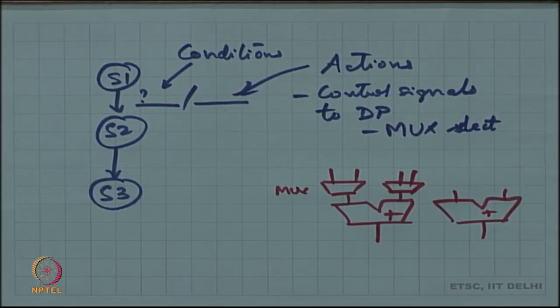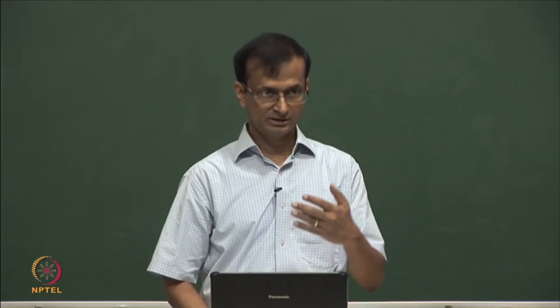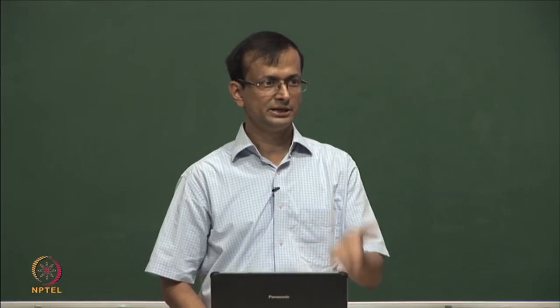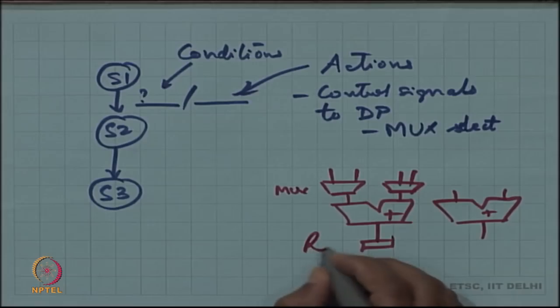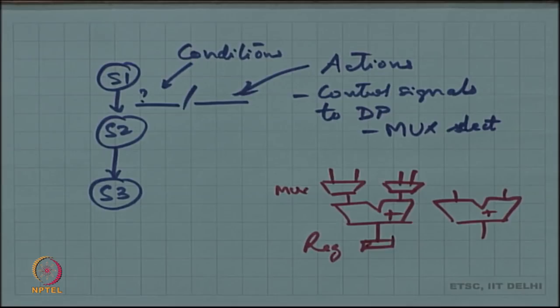What else might be there in addition to the arithmetic components and the muxes? There could be registers. Why do you need registers? Values need to be stored, since the output produced in one clock cycle is being used in another clock cycle. You would need a register in this. Fine. So, that is the kind of data path we are talking about. There are other things. The picture is not complete yet, you have to take some other decisions before the picture is complete, but that is an example of what the data path looks like.